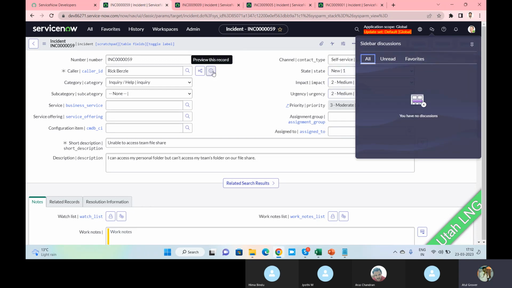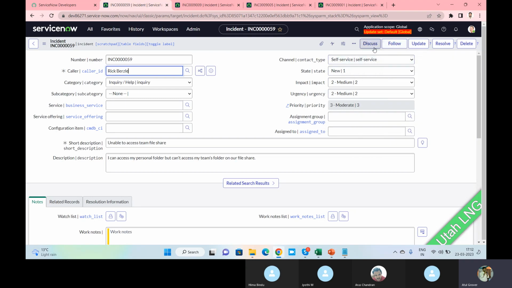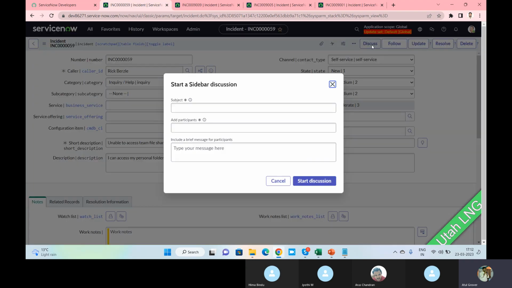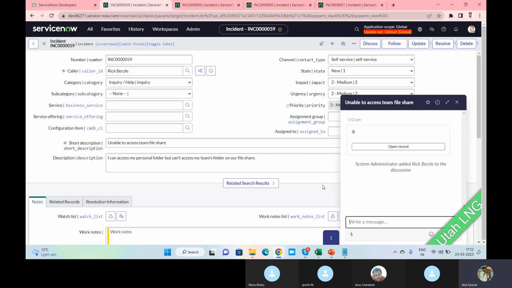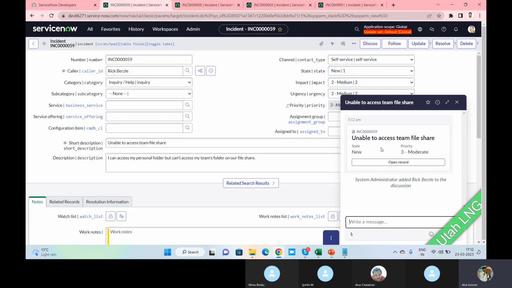Let's say I'm here and I click on discuss. Applicant, I need applicant only, and click on start discussion. It's like a chat option available in ServiceNow itself.